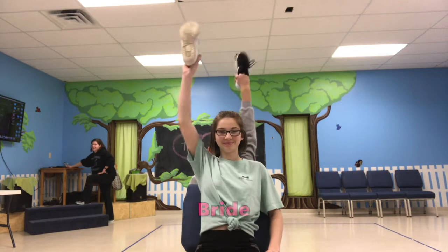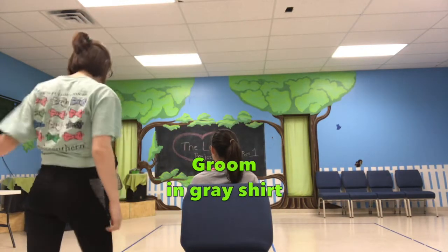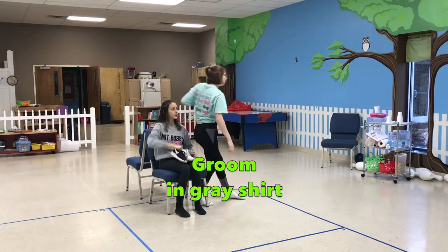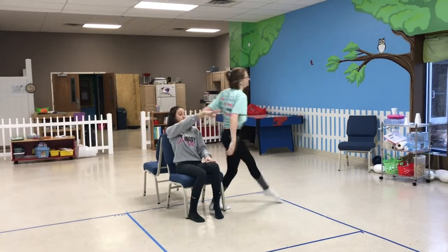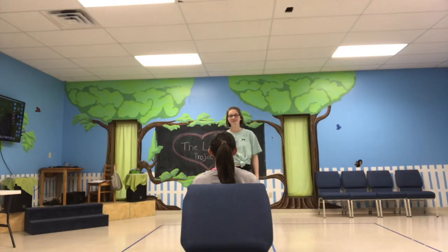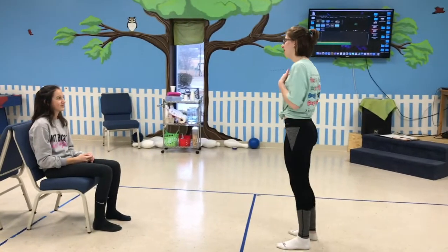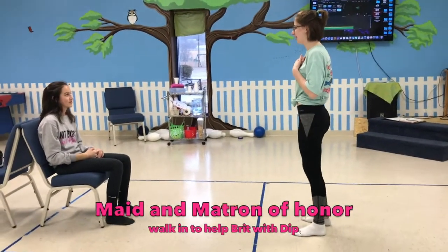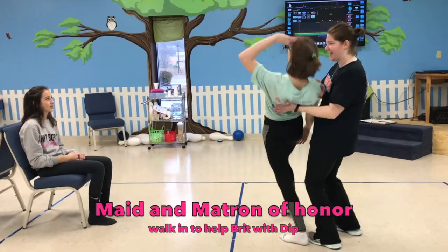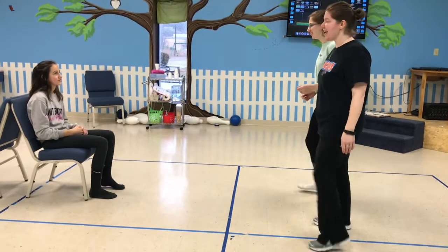The very last question of the game is who is the best dancer? The bride is in the green shirt. She puts the shoes down and walks towards the groom. The groom flings his shoes and catches her dip. She turns around, backs up, and step, step — arm, arm, all the way up your chest while she's singing to him. As she starts to back up, the maid of honor and the matron of honor walk in to help Brittany with a dip. Brittany turns and everyone gets in one line.